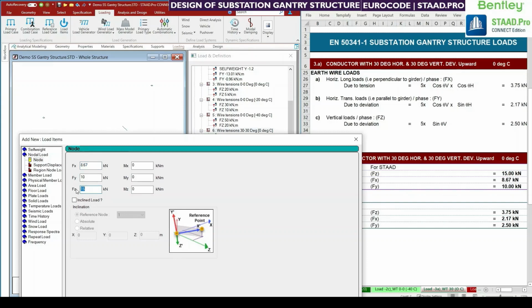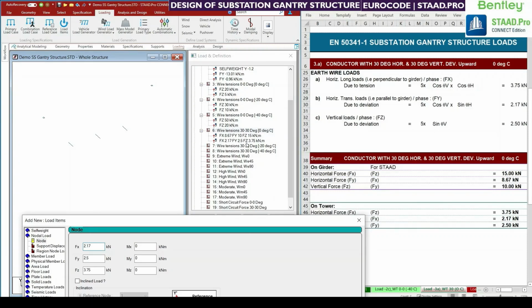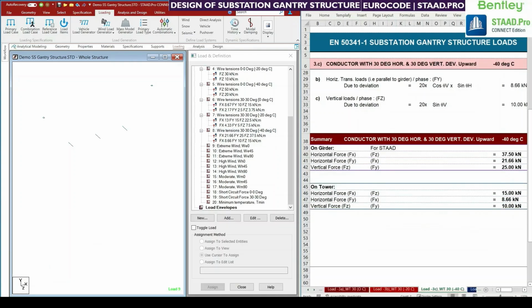F of z is 3.75, f of y vertical is 2.5, and f of x is 2.17. So you can see those values here. Similarly we need to apply for all the other 7 and 8 cases. So we have applied wire tensions up to load case 8.